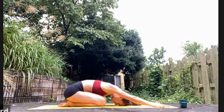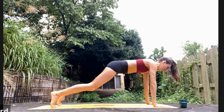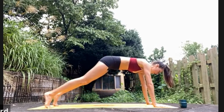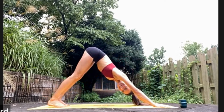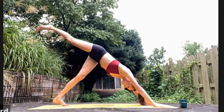Good. Now push the palms down, rise up to tabletop. Tuck the toes, plank pose. Hold in your plank, take an inhale. And then either down dog or chaturanga. If you're moving through chaturanga, inhale your up dog. Exhale, we'll both be in downward facing dog. Good. From your down dog, lift the right leg.